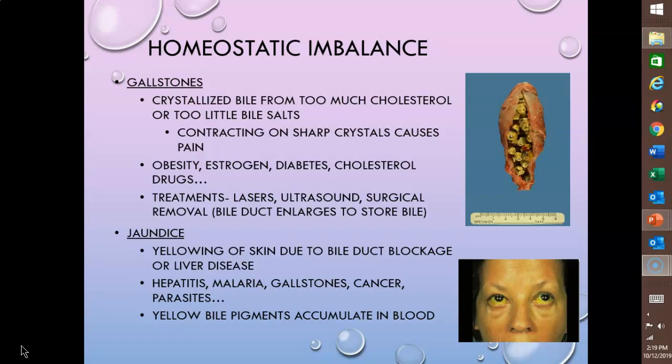Because the liver of a newborn doesn't function well for the first week or so, many babies will experience a very mild form of jaundice called neonatal jaundice, and that usually disappears as the liver matures. However, it's commonly treated by exposing the infant to blue light, and that converts the bilirubin into substances that the kidneys can secrete and get out of the body.